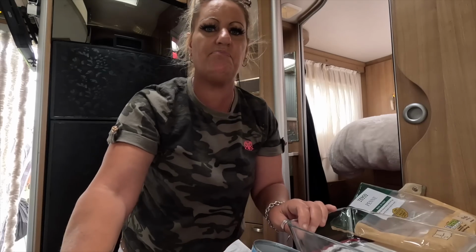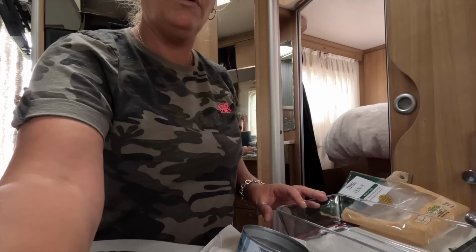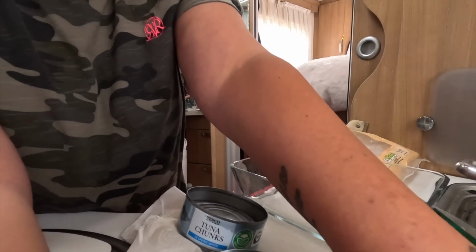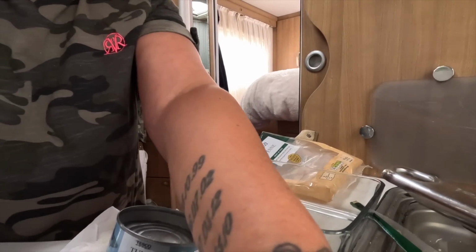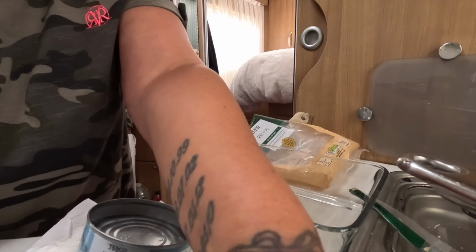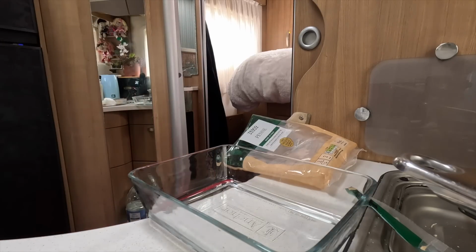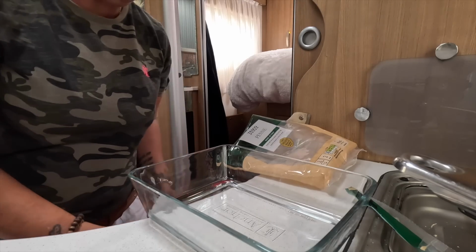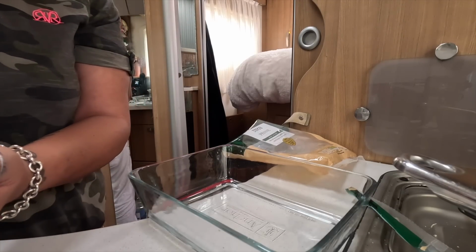So in the meantime, I will get this tuna all kind of chopped up. I say chopped up, if you know what I mean. I'm sorry, I'm trying to adjust the camera. Right. Oh, can I hear someone? Nope, I thought I heard someone. Right, so I'm going to get this tuna all crumbled up in here.